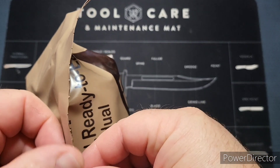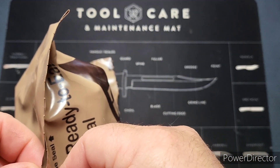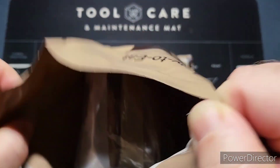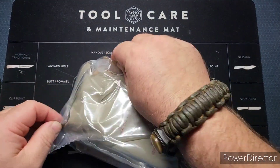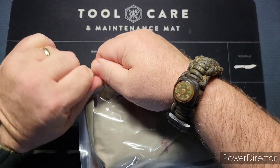Let's go ahead and crack this open. Also, just as a reminder, it's been a while since we've done a giveaway and I feel it's time, so keep a lookout — it'll be coming in the next couple of days. We've got the bag in the bag, which in my opinion always keeps it fresher.